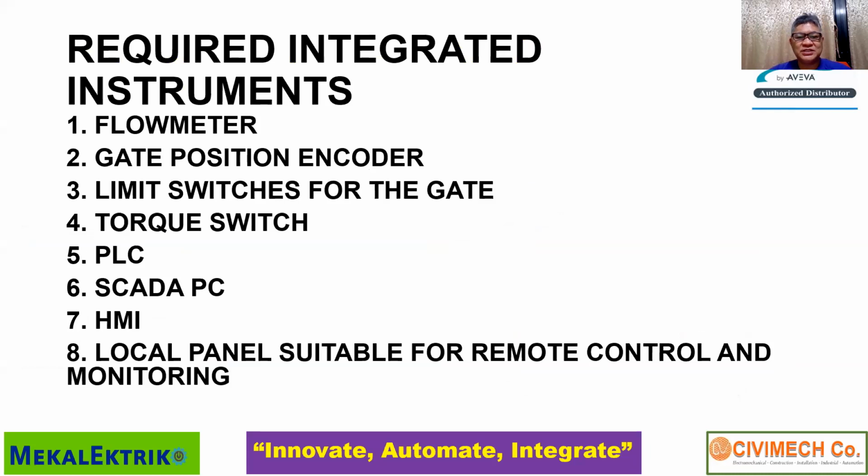The required integrated instruments: number one is a flow meter. We need to know the flow rate to the aqueduct or to an open channel if it is in a dam. A gate position encoder to know the position of the gate at any time. Limit switches for the gate to prevent over travel. And a torque switch is also very important to prevent damage to the gate or to the shaft that drives the gate. Of course, better to have a PLC, SCADA PC, HMI, and local panel suitable for remote control and motor monitoring.